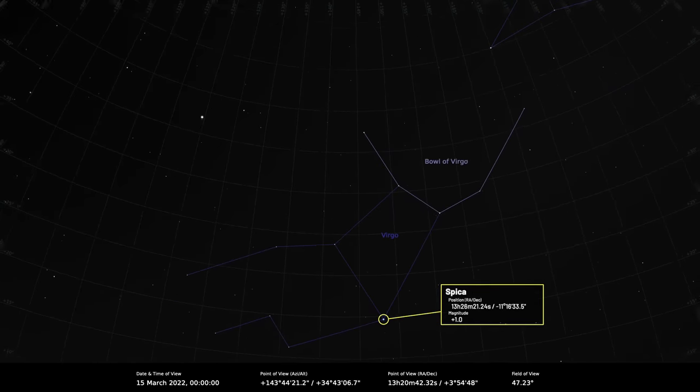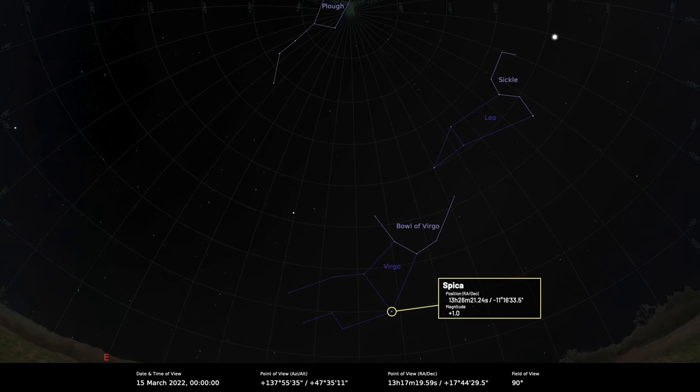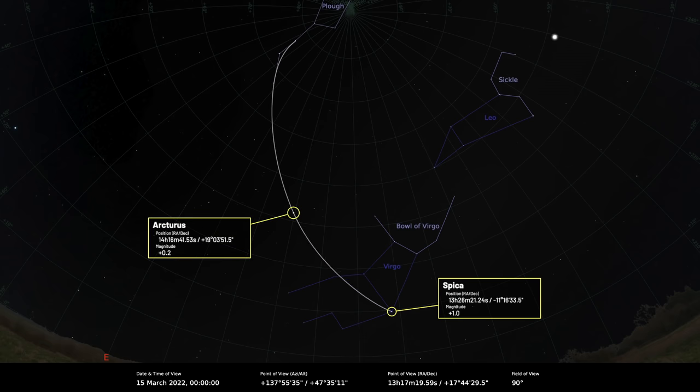Yes, you basically take the handle of the saucepan and extend the natural arc it makes, away from the saucepan's pan. So it's: follow the arc to Arcturus and speed on to Spica. That's it. If you continue the arc round, you will arrive at Spica. And what's interesting there is that Arcturus is distinctly orange. It's the brightest nighttime star in the northern half of the sky, so its orange colour really stands out. And Spica is really white in colour.